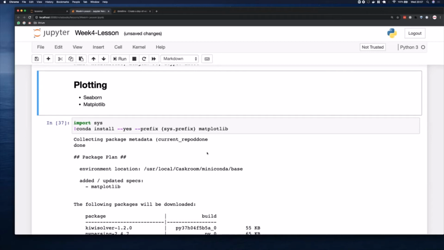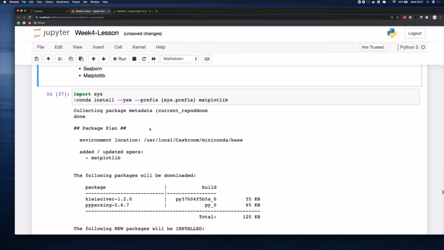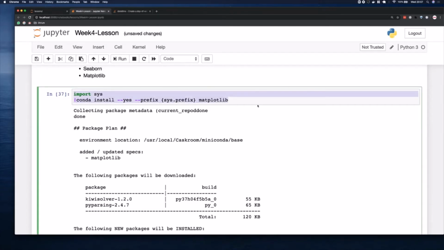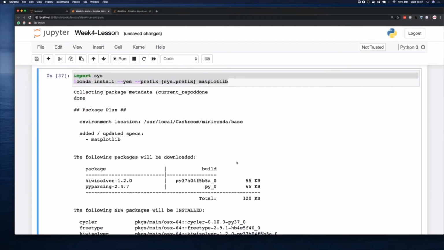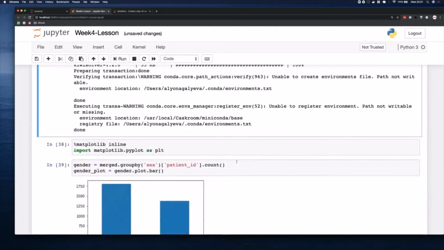We did this before. We need to install Seaborn and install Matplotlib before we can use them. So this is the way to install it in your Jupyter notebook. I do not have to install it anymore because I already had it, but for you, this is the correct way to install it. Before you're going to use Matplotlib, always use this line. It's making sure that it shows the graphs, basically.